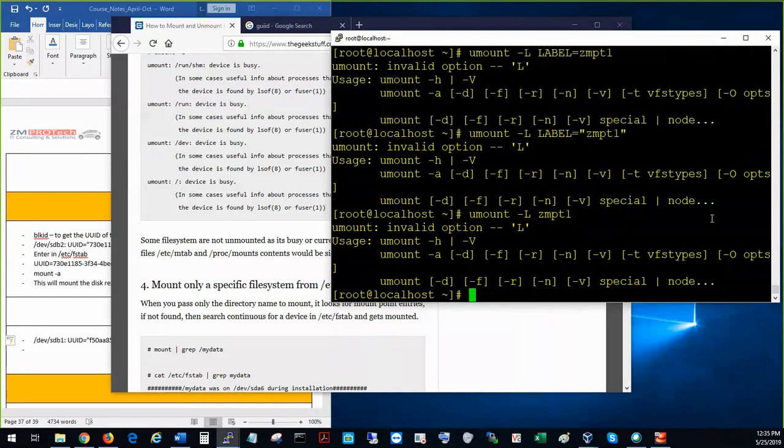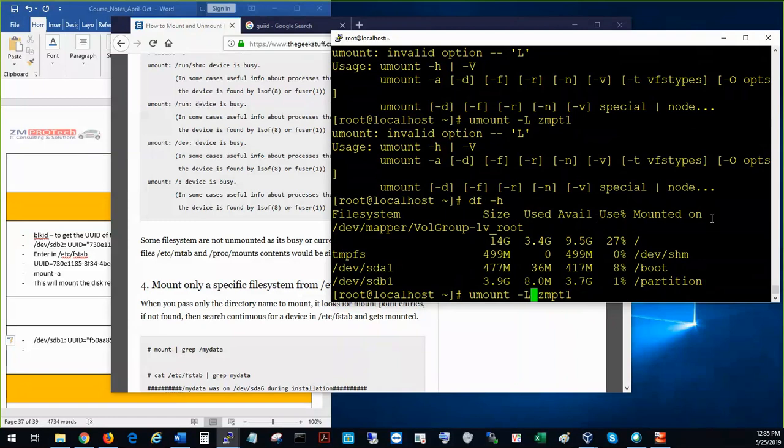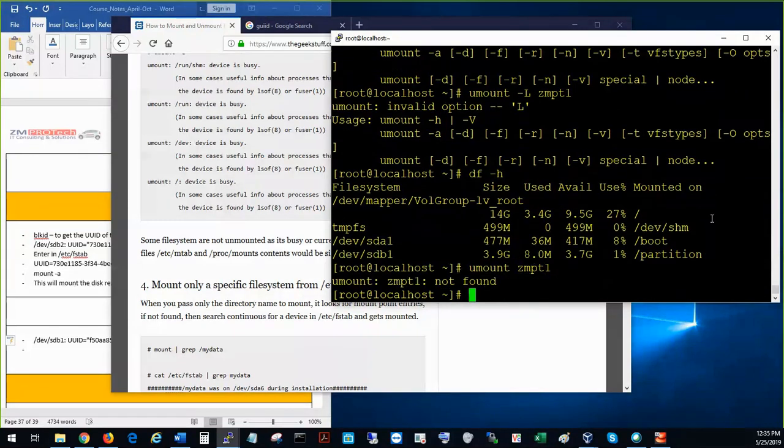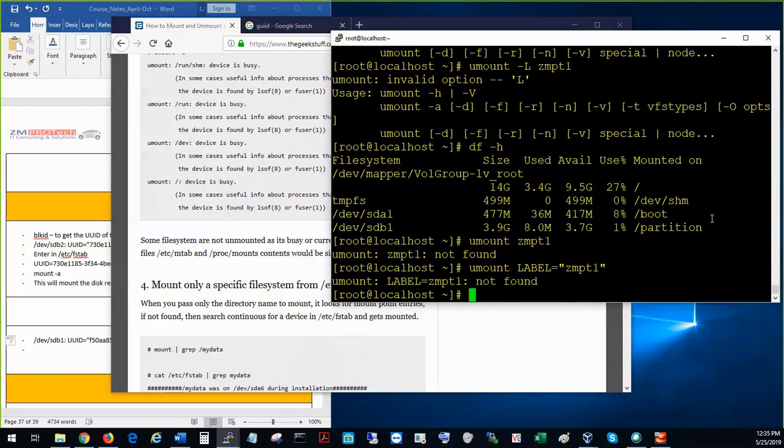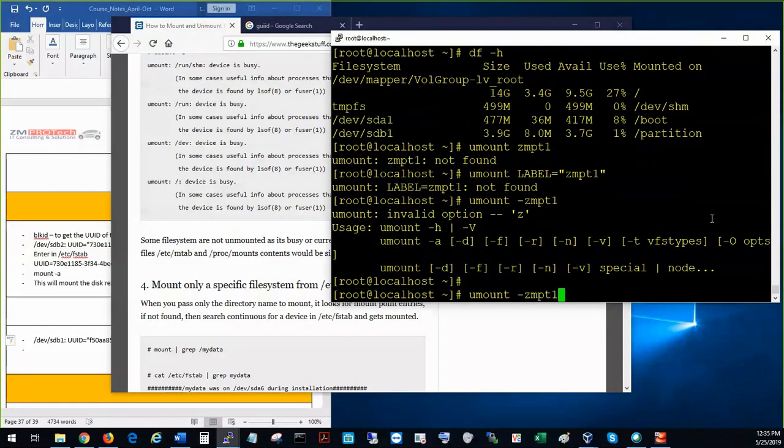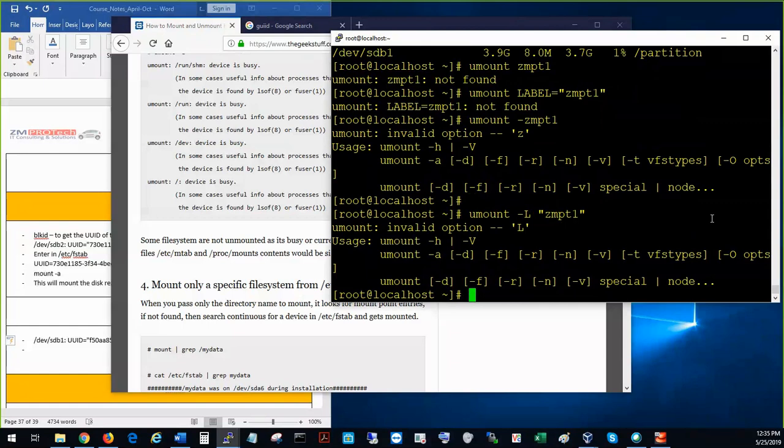No. -L. No, unmount. The only unmount you could do is this, but anyway, let's get out of this.